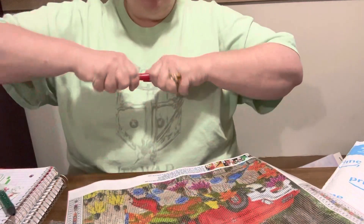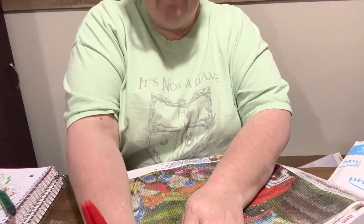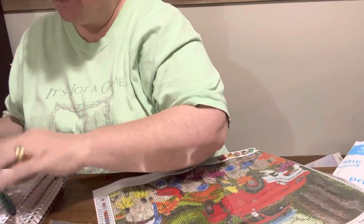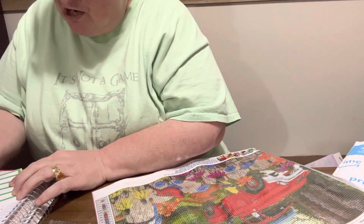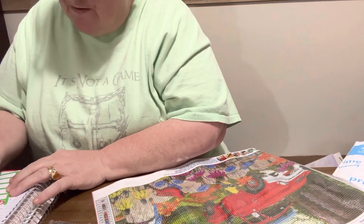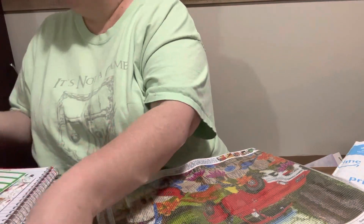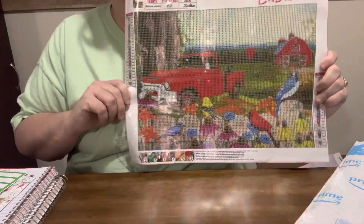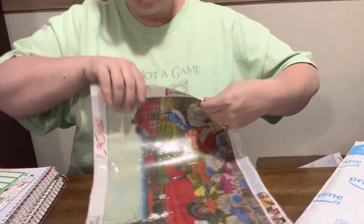My southern sister is so sweet! If y'all don't know who Diamond Painting Cajun is, go check her out. I am so thankful — you know me because me and her like a lot of the same stuff. A lot of her diamond art boxes would be stuff I would do too. I love my farm stuff — I'm gonna do this painting and put it up because it will go so good in my house with my farm decor. Thank you, Cajun, I love it, and thank you for the pen — I'm so excited about that pen!